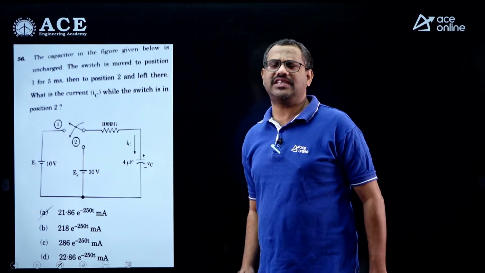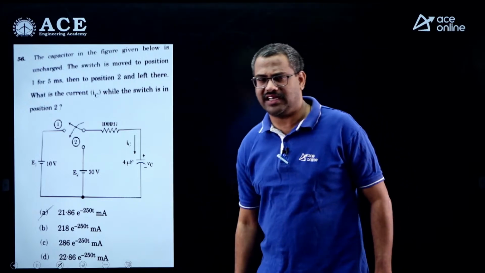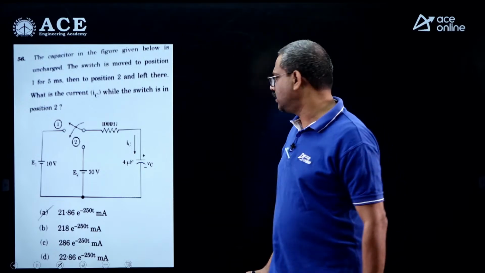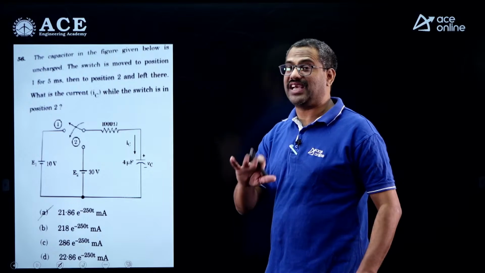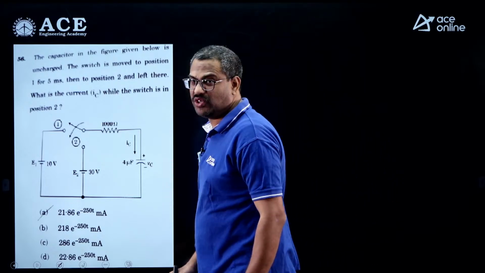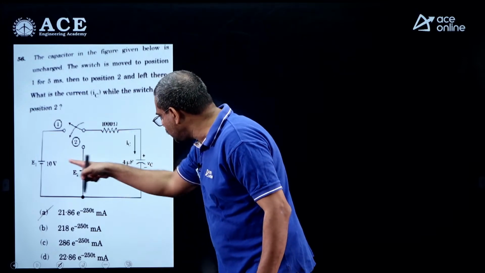Now first of all, don't ever challenge current. My suggestion is don't ever challenge current, because the state variable for a capacitor is always voltage. So let us talk in terms of voltage. Better to find voltage and then current, because i is C dv/dt. Unnecessarily current, I am telling you, you will get confused. So with respect to the state variable voltage, this is like a first order step response.